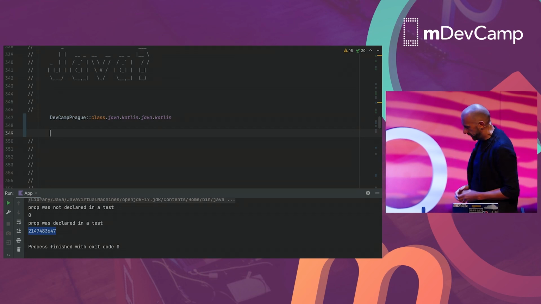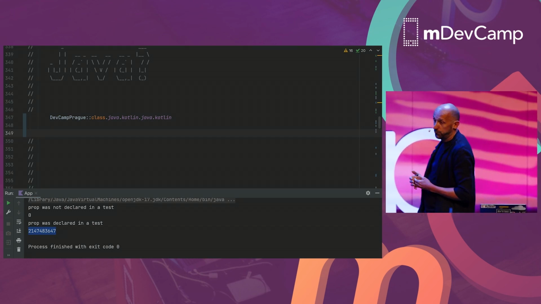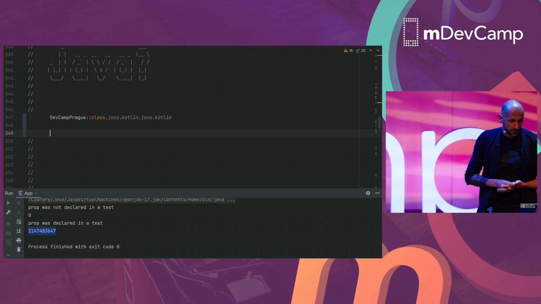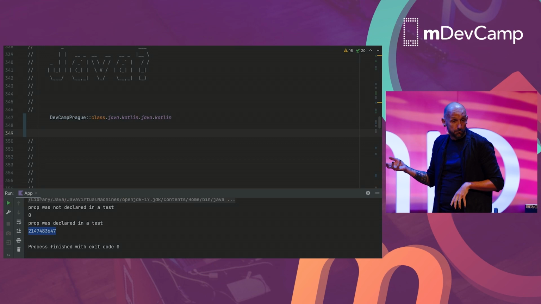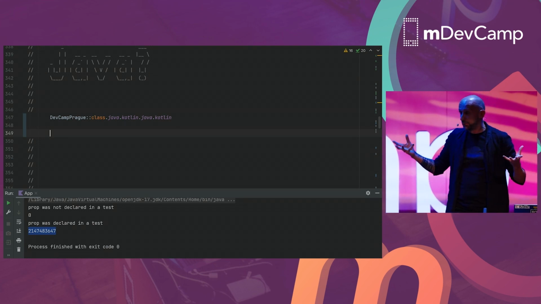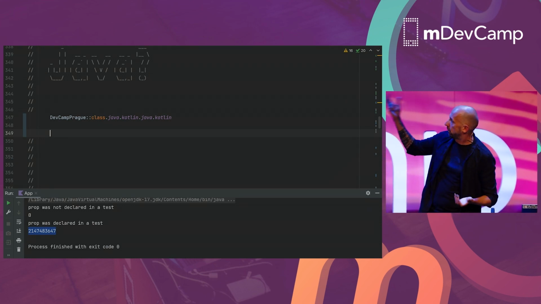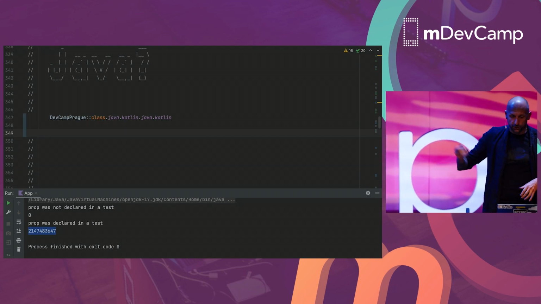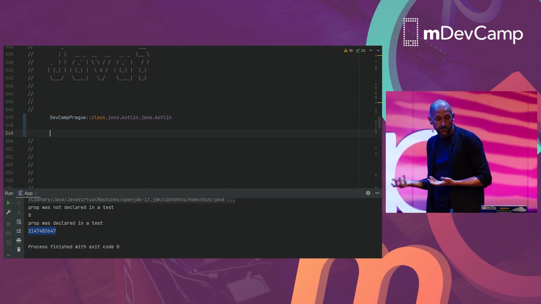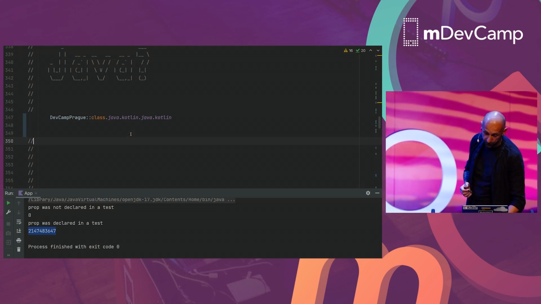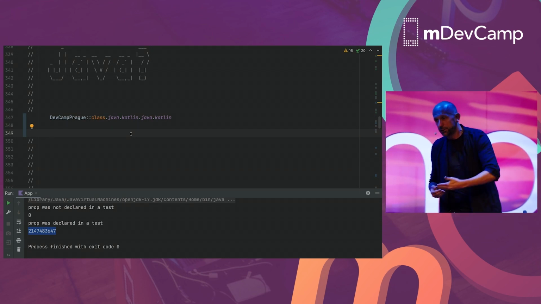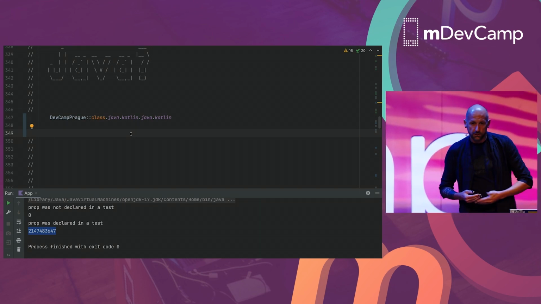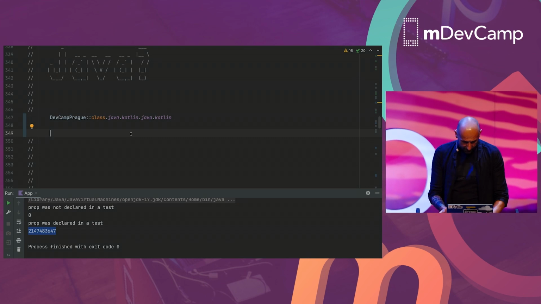There's a thing that I didn't mention when it comes to types called type erasure. That's important when we talk about Java. Because we all know that when generics were introduced in Java, they were a bit weird because they only happen at compile time. So a list of string and a list of, say, integers is the same thing at runtime. It's a list of objects. This is called type erasure. And when we think of Kotlin and Java, there's another type erasure happening because types are changing. A Kotlin string becomes a java.lang.String, right? This is basically what you have to keep in mind when crossing these worlds.